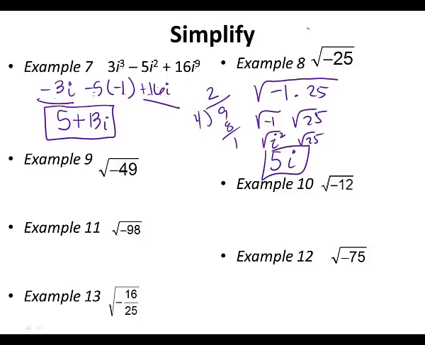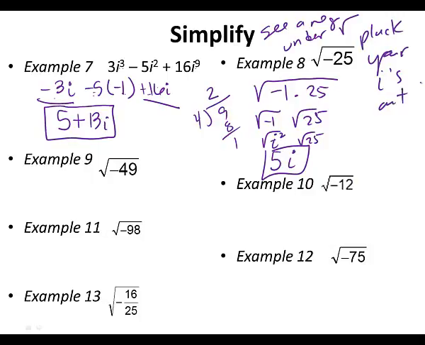Okay? So here's what you're going to do, and you might want to write this out in the left-hand column. See a negative under a square root, pluck your eyes out. Got it? Pluck your eyes out. It's kind of gross, but it works. They don't have the eyeball candy out this time of year, so you get a little sticker eyeball. Put it in your nose. Stick it right in there in your nose. Okay?